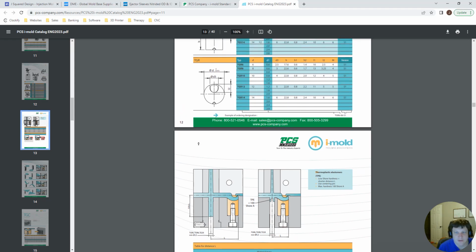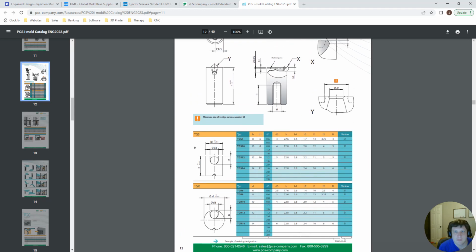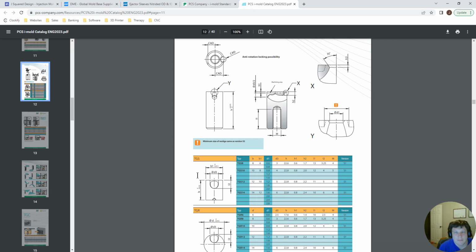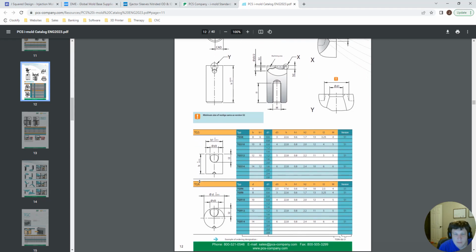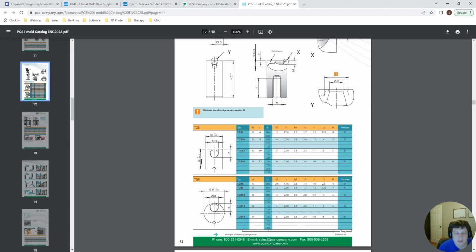We're not looking for thermoplastic elastomers, we're looking for standard plastic. So now we want probably a square.